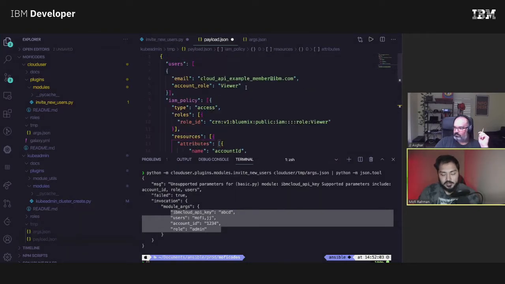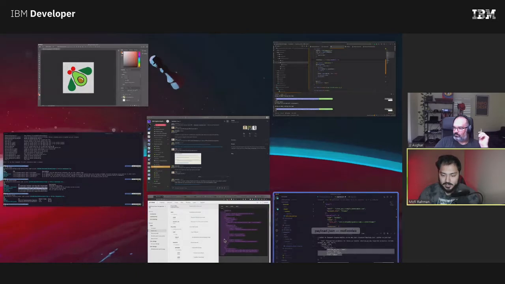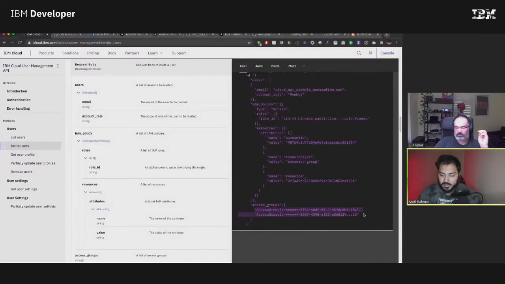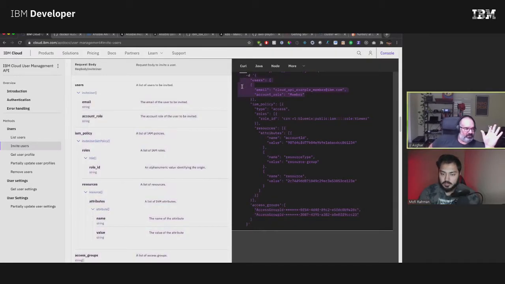I don't know if you know the answer to this. So access group defines what they have access to, right? Correct. So what is the purpose of a role? Access group is a collection of possible roles. It's a one-to-many relationship.